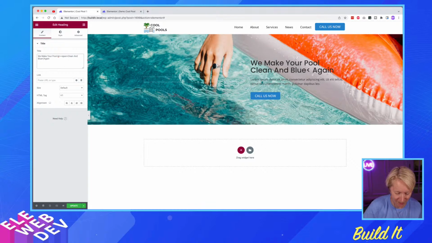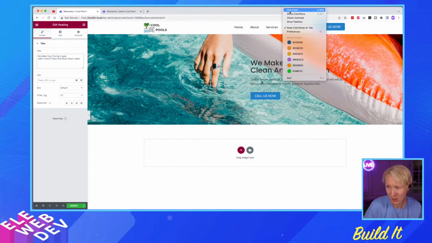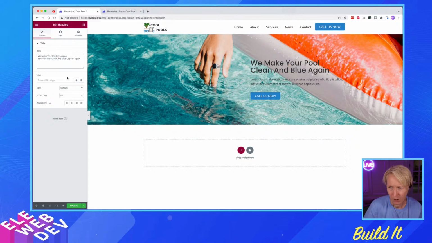If you remember, we did this last time. This was one thing that I was able to accomplish. And then we're going to go style equals, quote, quote. And then inside of here, we're going to put color, colon, not equals, because that caught me last time. And we got to know what that color is. Let's go up here to my magic handy dandy color. And that's probably not the one, but we're just going to paste that in there, and put a semicolon.